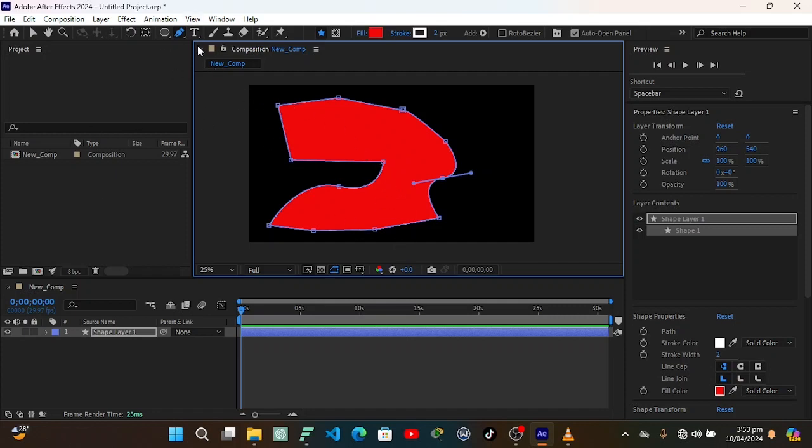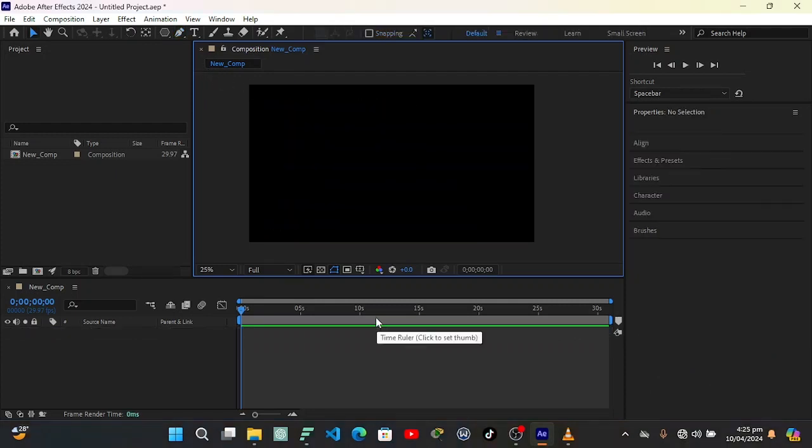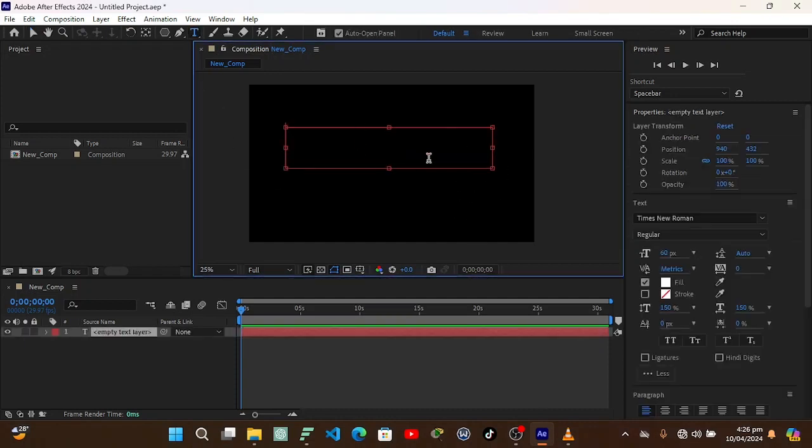Let's go to the next tool. Our next tool on the list is the text tool, this tool here, or what we call the type tool. Let's click on it and bring something on board. It helps us to put text on the composition. Basically, that's the work of the type tool or the text tool. It helps us to put text on the composition, so we can basically write anything we want on our composition.